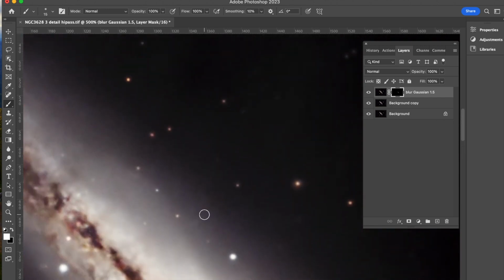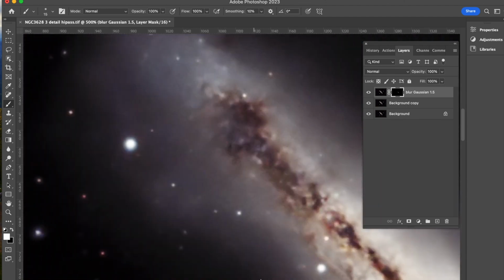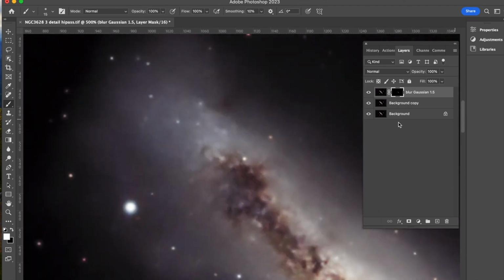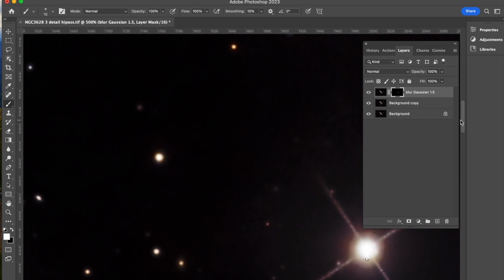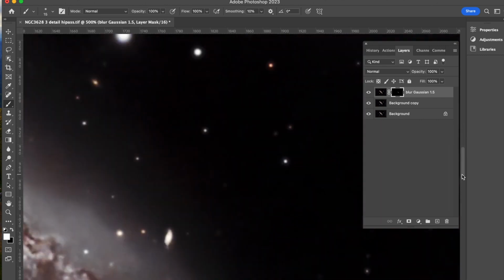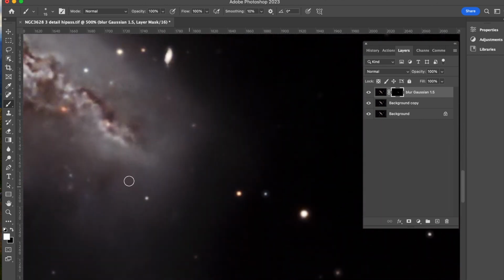And just right there, just to do that. Okay, so that takes care of the galaxy. That was my only concern in the galaxy. I didn't see any noise. I don't see any noise that needs to be addressed in the edge of the galaxy up to the upper left. Neither do I see anything in the galaxy down to the lower right that looks like excessive noise. Sometimes you can still get pixelation in these areas.